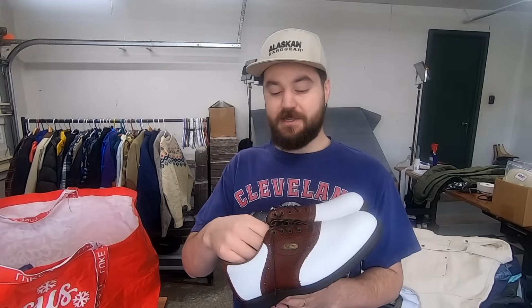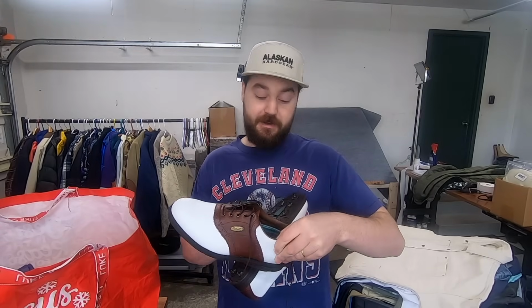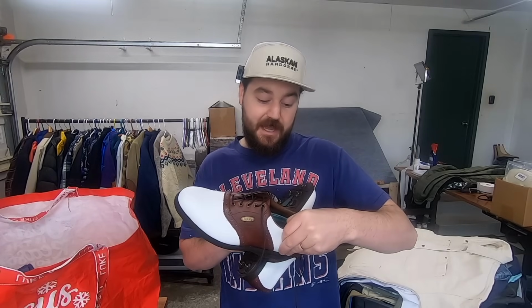I did pick up these FootJoy golf shoes. Nothing too crazy about these other than they're brand new and I only paid $7. FootJoy golf shoes are really easy to look up. They have a 5-digit code right above the size. This one is 58800. So type that into eBay or into Google if there's not many eBay results and you'll be able to look these up pretty easily. It's a great time to be selling golf shoes. I would guess those will sell for $50.